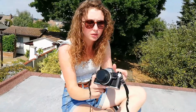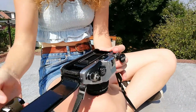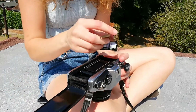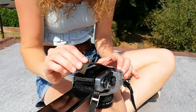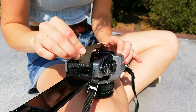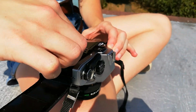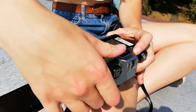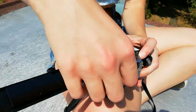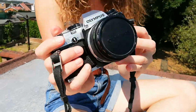Cool. So I'm shooting on an Olympus OM10, and the way you load that is just pop the take-up spool up. Is it called the take-up spool? I don't know, I can't remember. Pop it in, lock it down. Closed. Now you're ready to shoot.